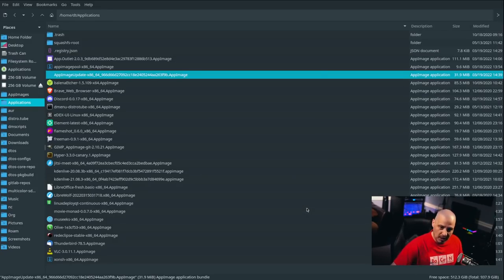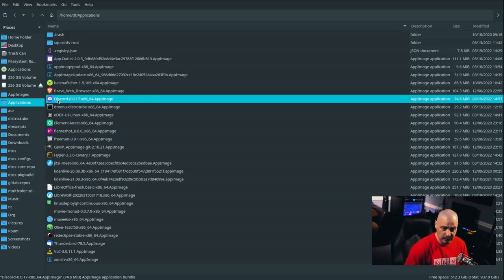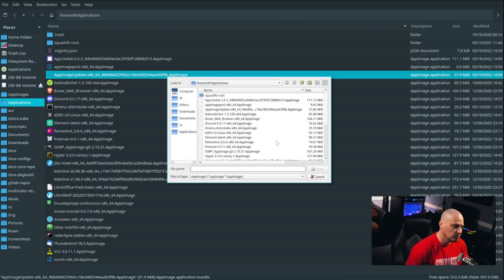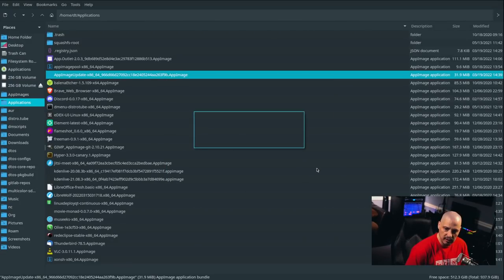Now, some responsible developers do include update information for their AppImage. For example, this version of Discord. Discord gets updated all the time, and I hardly ever use Discord. I have it around just in case people ask me to join them on Discord. I haven't been in Discord in a while, so I'm assuming there's probably an update available for it. So I'm going to open the AppImage Update tool, and since I've already opened it with the AppImageLauncher, I don't need to run it through the launcher again. And now I'm going to choose the Discord AppImage and click open.